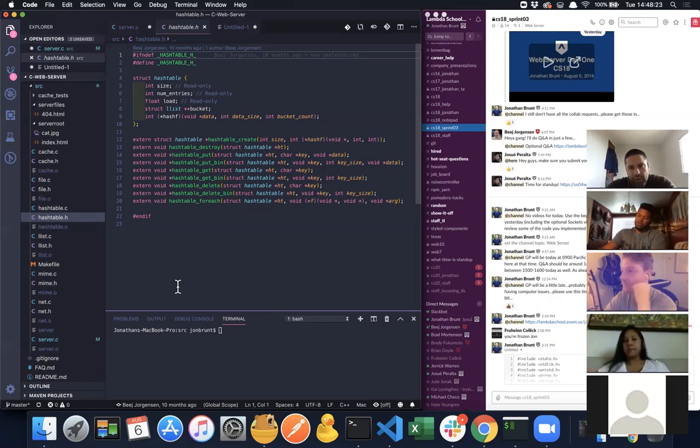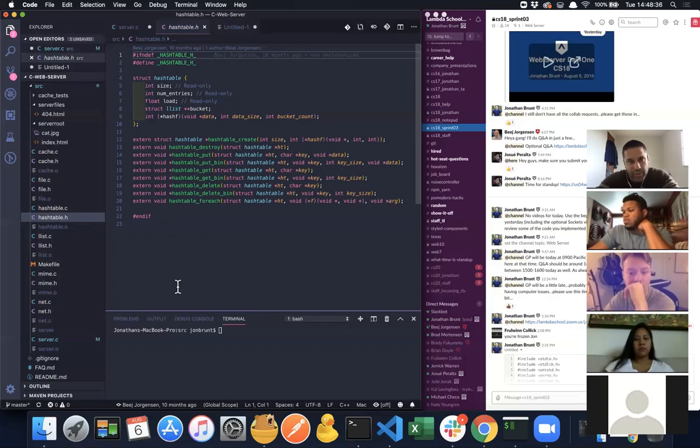So once again, wherever you're at, make sure that you've read over and you understand what you need to do. Make sure you're aware of the files that you are working with, that you understand what's going on with them, and that you come up with a plan beforehand before you go trying to tackle any of this. And if you haven't already done so, get the arbitrary file serving working today, the end of step 4 of part 1. If you're ready to move on to part 2, move into part 2, the LRU cache.